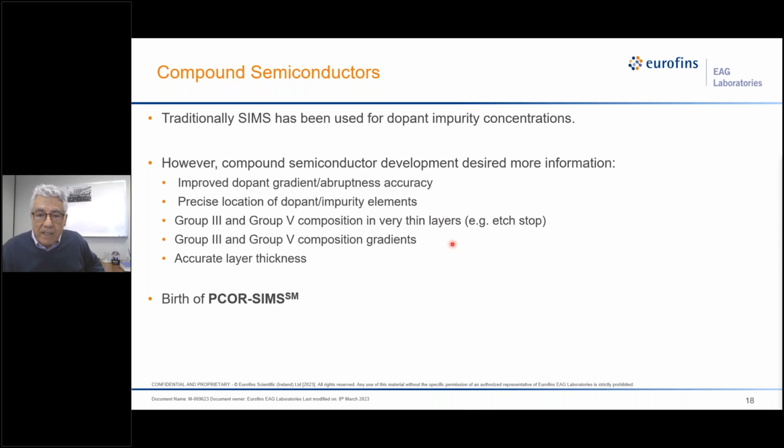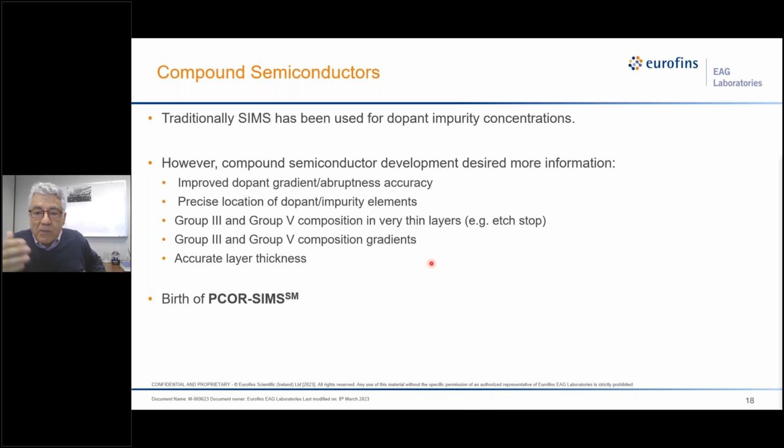And the other thing is that the composition that is measured at the same time with the impurities and the dopants sometimes can be very, very thin. In the GaN HEMT structures we're going to talk about, the top surface, the barrier and the channel region, and then how you need to quantify these very thin layers to really pinpoint the dopants and impurities together with the composition. And sometimes there are these gradients that you want to measure to a certain dynamic range.